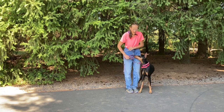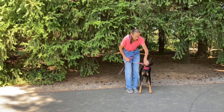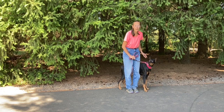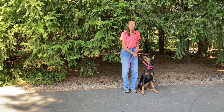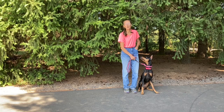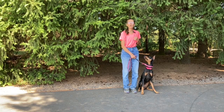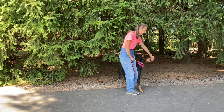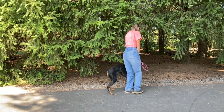So as soon as you're able to figure out to keep that leash snug, your dog will automatically pivot behind you. Once my dog's able to move with me standing still, now I'm going to start moving. You only want to work on one element at a time. And the first element was making my dog move. Now my dog's going to move with my movement. Same thing, that leash is snug, treat goes out, and I'm going to move with her.